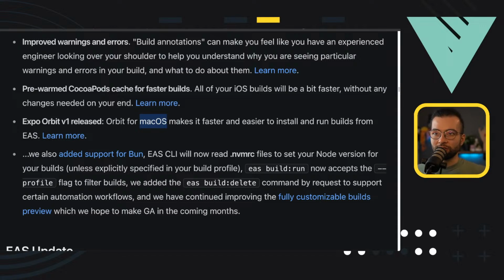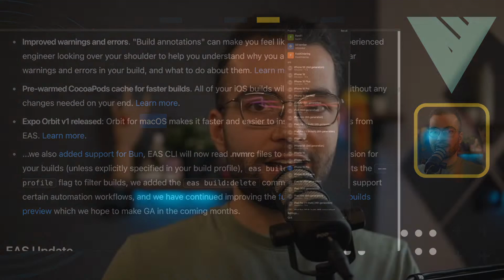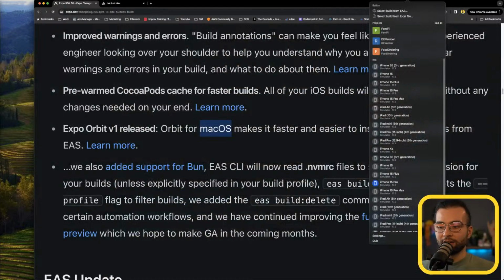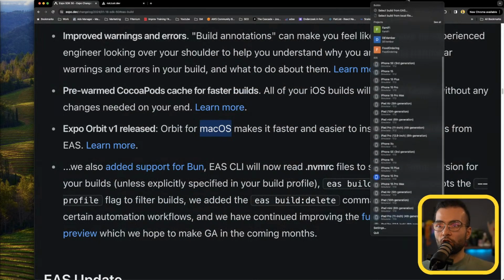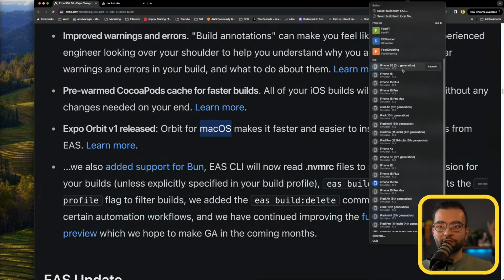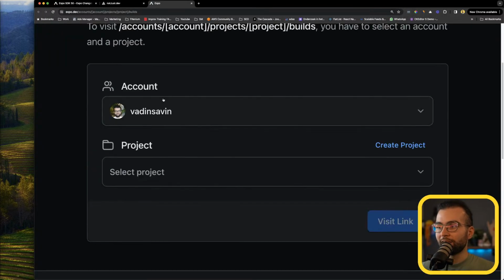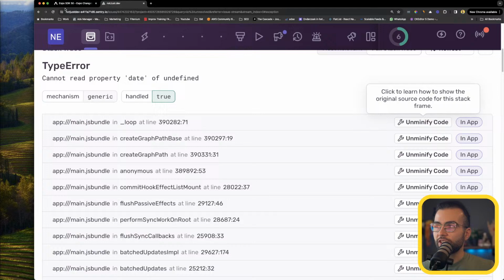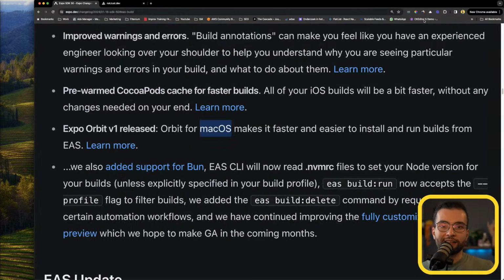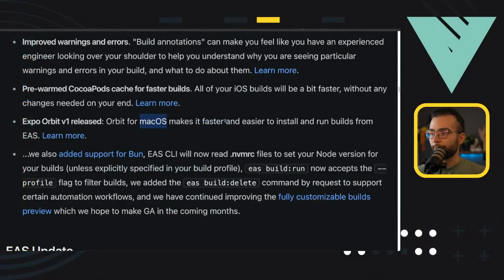So I have it installed. I can open Orbit from a quick menu here at the top. I see different projects that I have. I see different emulators, and I can launch them from here. And I can also select a build from EAS that will open right away my projects. So it's really a neat application that helps us manage EAS Build.